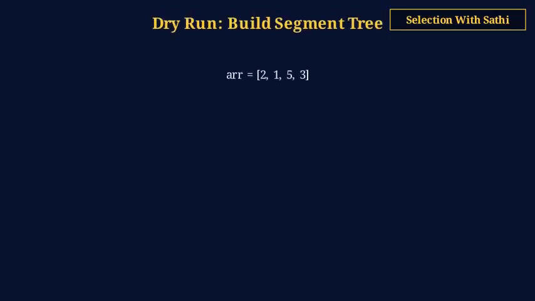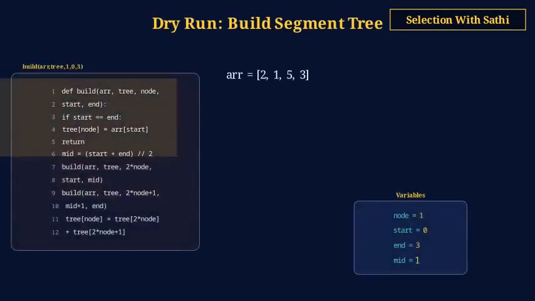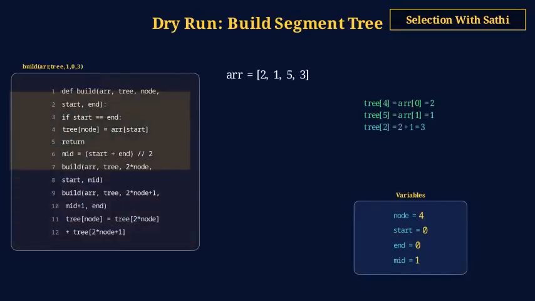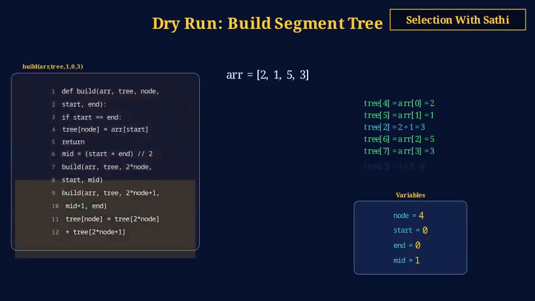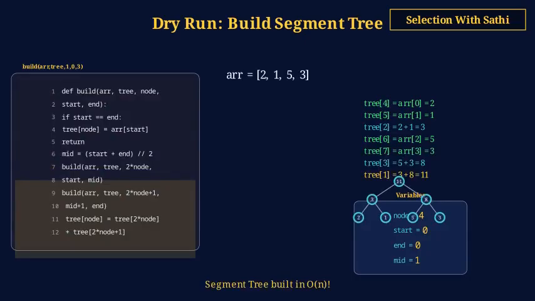Let us build a sum segment tree from array 1, 3, 5, 7, 9, 11. First, the 6 leaf nodes store 1, 3, 5, 7, 9, 11. Moving up, the first pair, 1 plus 3 equals 4. Next pair, 5 plus 7 equals 12. The node covering index 4 and 5, 9 plus 11 equals 20.